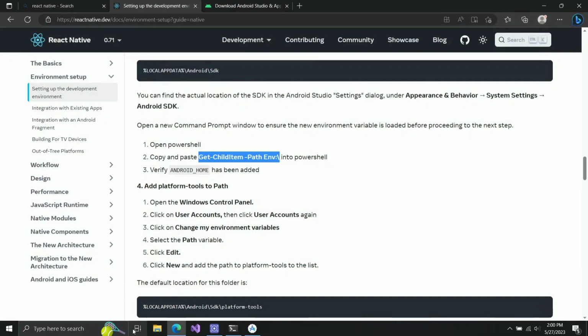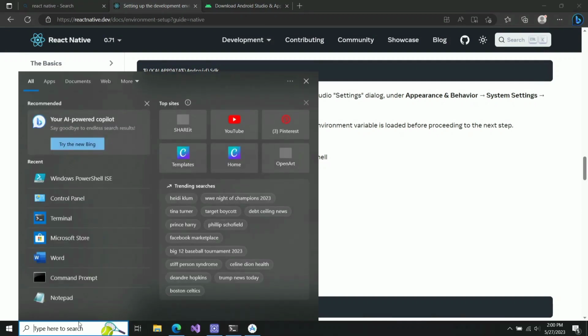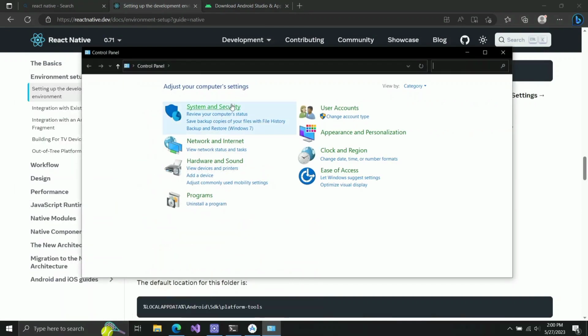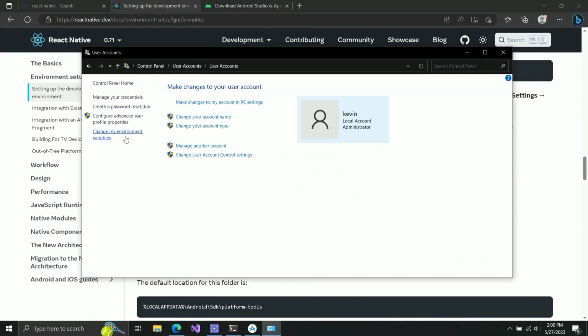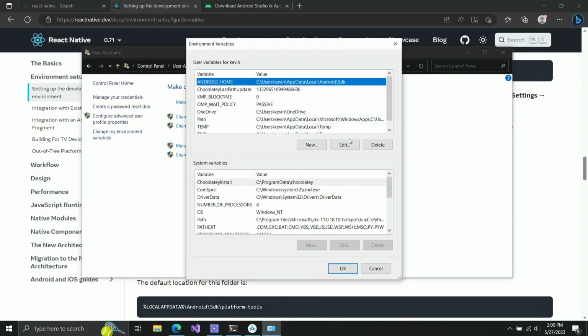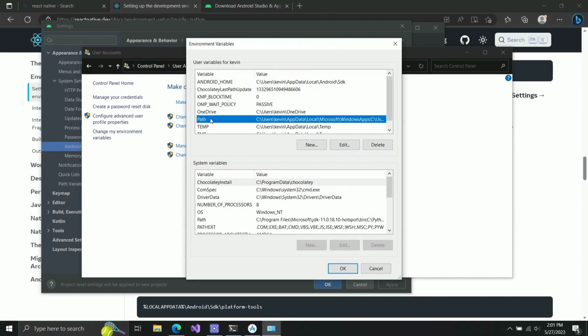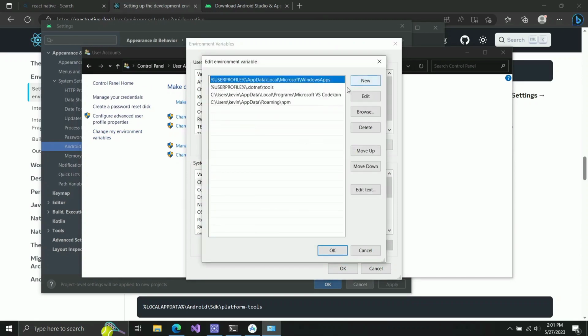And then here, we're going to go back to the environment variable. User account, change my environment variables, and then double click on the path, and then select new, and then paste the same path, and then here we're going to add on to it.